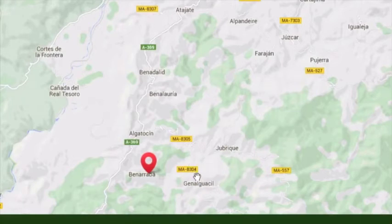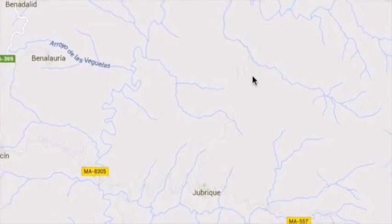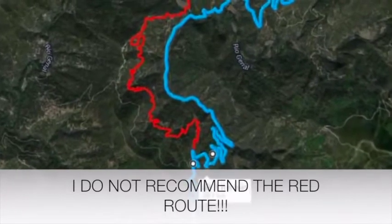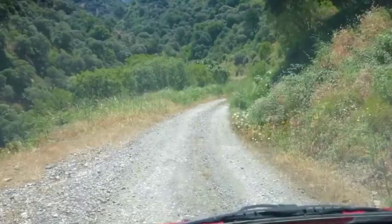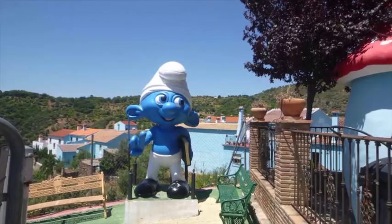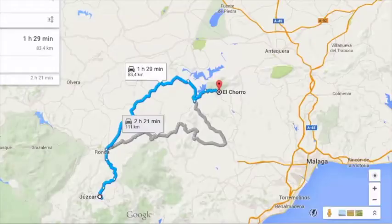I would be very careful putting the sculpture village with the unpronounceable name into your sat nav to navigate through to Huska, because mine decided it would quite like to kill me and took me off-piste, so to speak. As you can see this road is bad enough as it snakes all the way up — but sat nav decided to take me through the mountain roads and I was absolutely sure I was going to die. Once my morbid curiosity had been satisfied, to be honest I'm not sure it was worth risking life and limb on that mountain road just to see a few Smurfs.